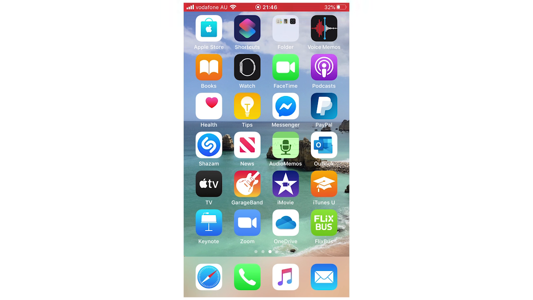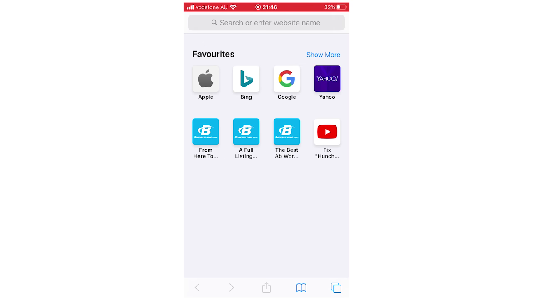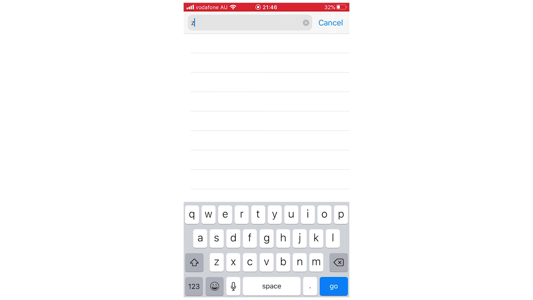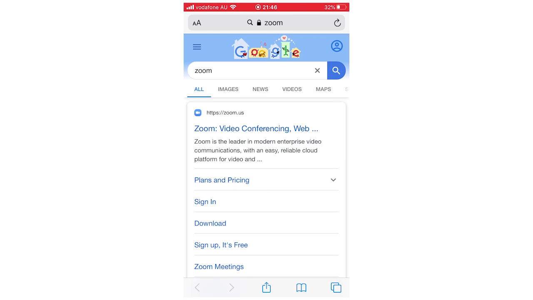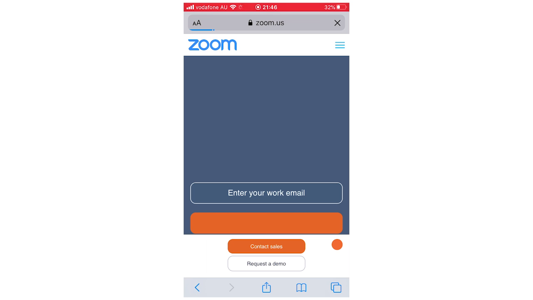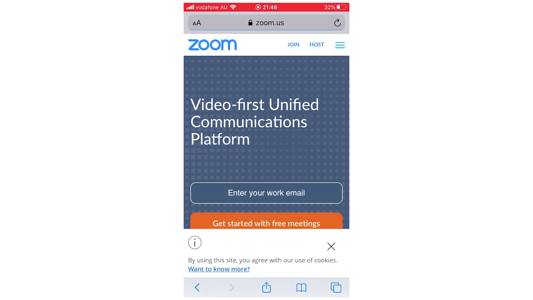First of all, this is not going to be on the Zoom app, this is actually going to be on your web browser. So you're going to want to go onto your web browser, whether it's Safari, Google Chrome, Internet Explorer, whatever it is. You can type in your Google search just Zoom, because you're going to want to enter the Zoom website. It might be zoom.us, that's the official web page for now. So you can type that in, and then go to the Zoom website right here.